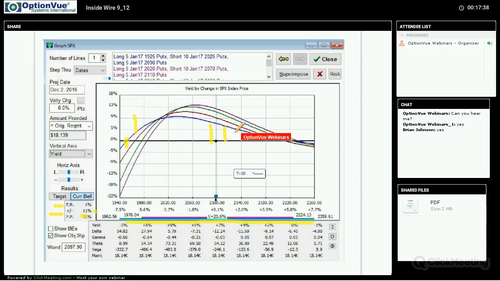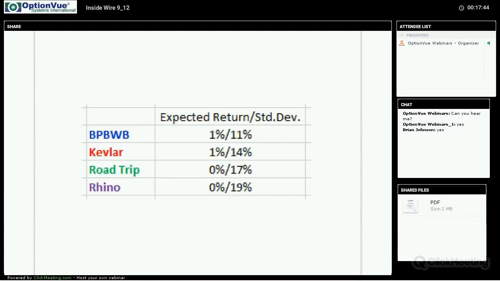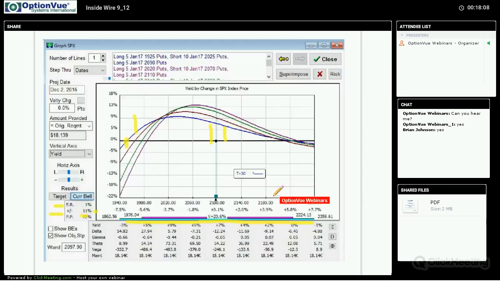But one thing you'll notice is that given this shape, well, let me just show you the statistics here. The best practices: expected return of 1, standard deviation of 11. The Kevlar had a positive expected return, but the standard deviation was a bit higher. The others had a 0 expected return, and the standard deviations were much more volatile by quite a bit. And so you can look at that screen and tell the blue line is a bit flatter than the others. The others are more curvy and slopey, I'll just call it.